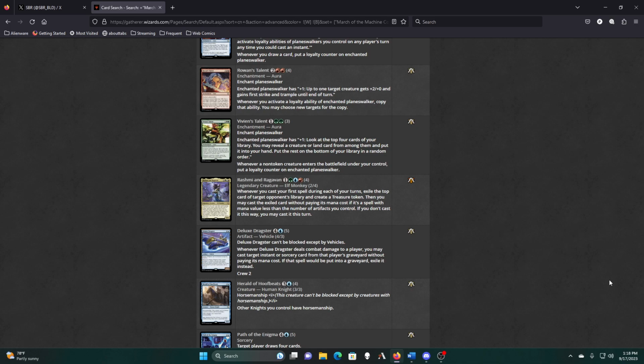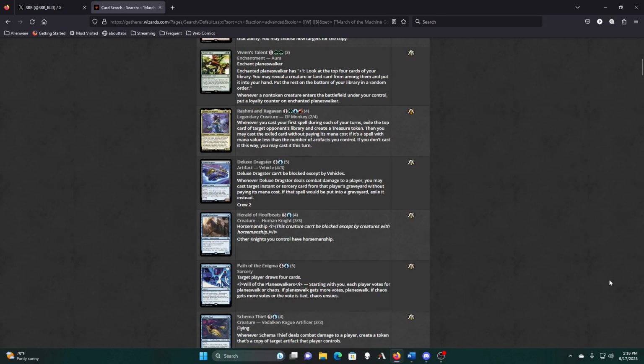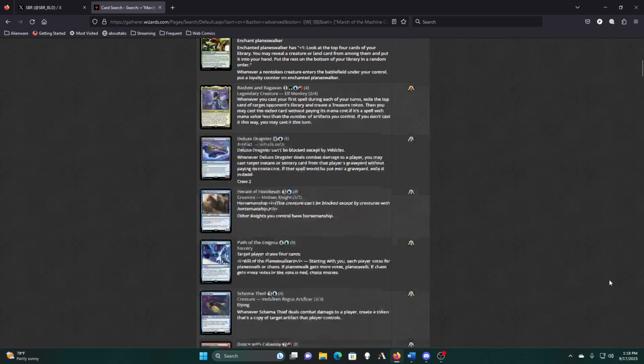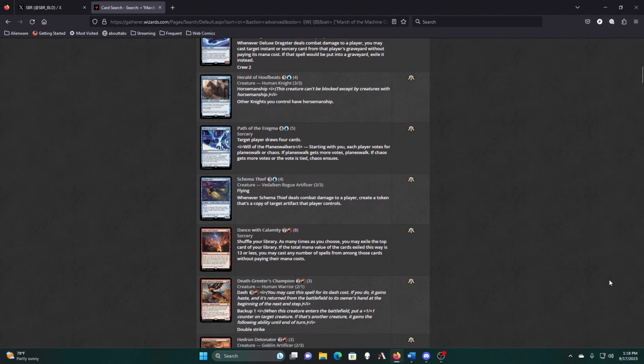Dragster. Hoofbeats. Path of the... deals combat damage, create a token that's a copy of target artifact that player controls. Shuffle your library as many times as you choose. Exile the top card of your library. If the total mana value of the cards exiled this way is 13 or less, you may cast any number of spells from among those cards without paying their mana costs.